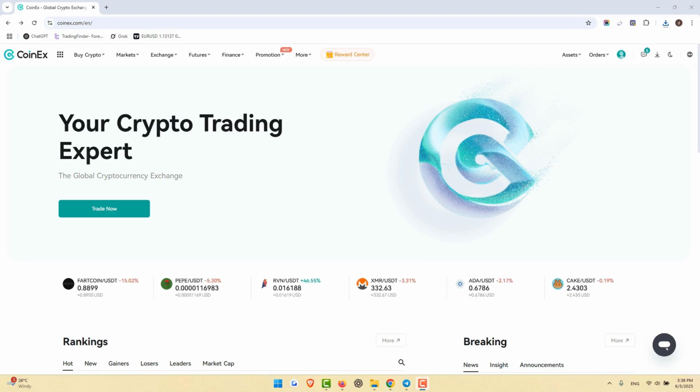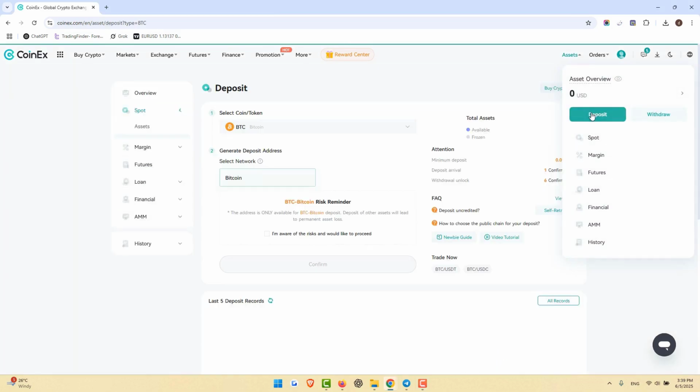We're here with a tutorial on how to deposit funds into your CoinEx exchange account using the TRC20 Tether method. As you saw in the previous tutorials, we registered and completed identity verification on this exchange. Now, to fund your account, you need to click on the deposit option in this section on the page.